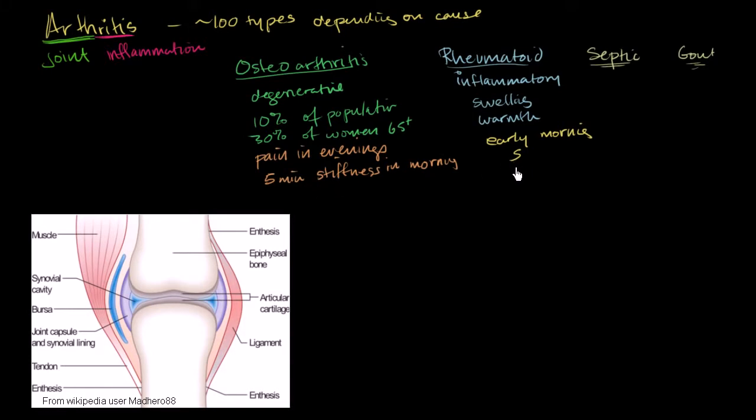So osteoarthritis, usually the pain's in the evening, they might have at most five to 30 minutes of stiffness in the morning. But rheumatoid arthritis, that's where their pain is in the morning. Both of these diseases, you can have pain all throughout the day, but generally it's worse in the morning for rheumatoid arthritis patients, and it improves as the day goes on. It also improves with activity. So the more active a rheumatoid patient is, the less their symptoms are bothering them. Osteoarthritis is opposite. So the more active they are, the more it hurts because it's overuse related.